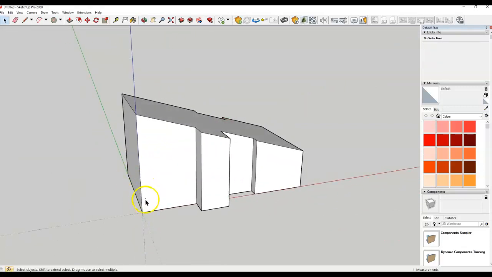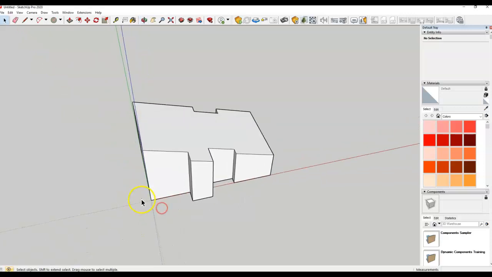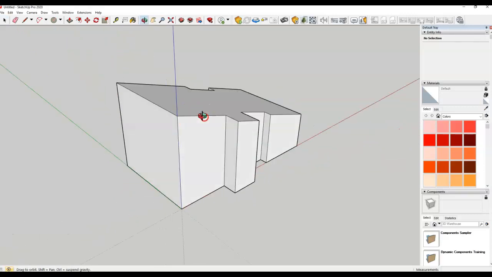Now, when it comes to the bay that I have coming out on this side, I think the best way to do it is probably to make its own shape. I could go and push and pull this thing out further. That's perfectly fine. There's hundreds of ways of doing it, but just to show something different, and I think possibly slightly easier, since it is uniquely a different form on this house, I'm going to make it a different shape.